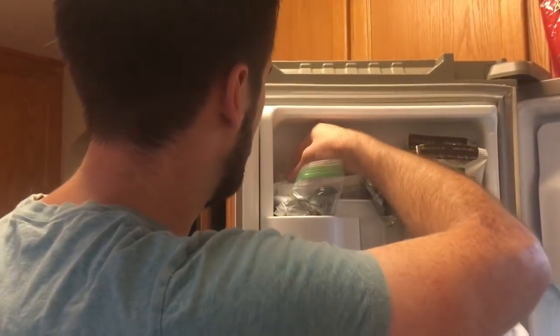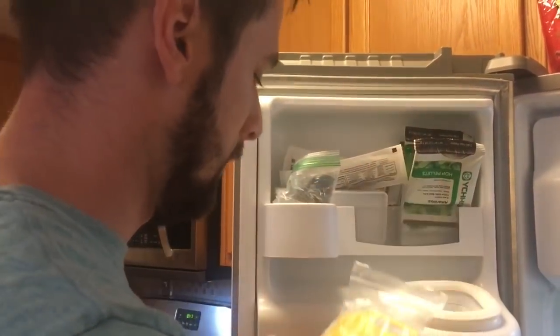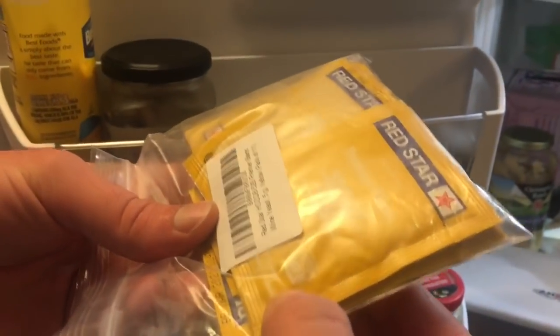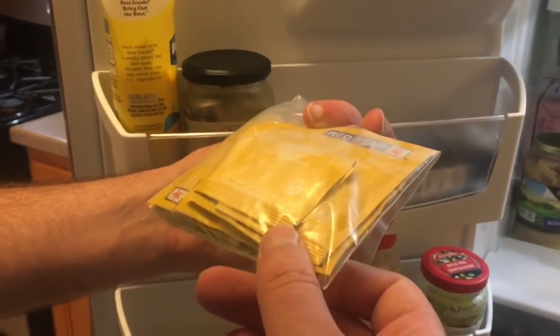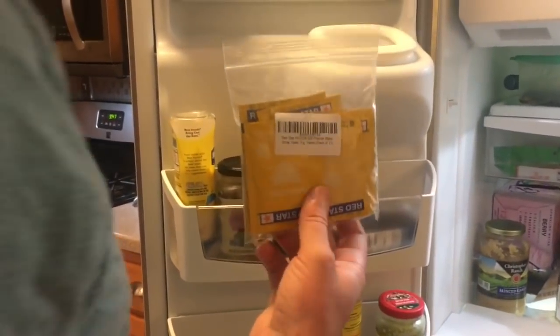Gonna need some yeast. I think it's still been a little hot out here, so I've been using this Red Star Premier Blanc yeast. That's good up to 86 degrees before it'll die, so if we get a heat spell, we'll still be alright with that stuff.